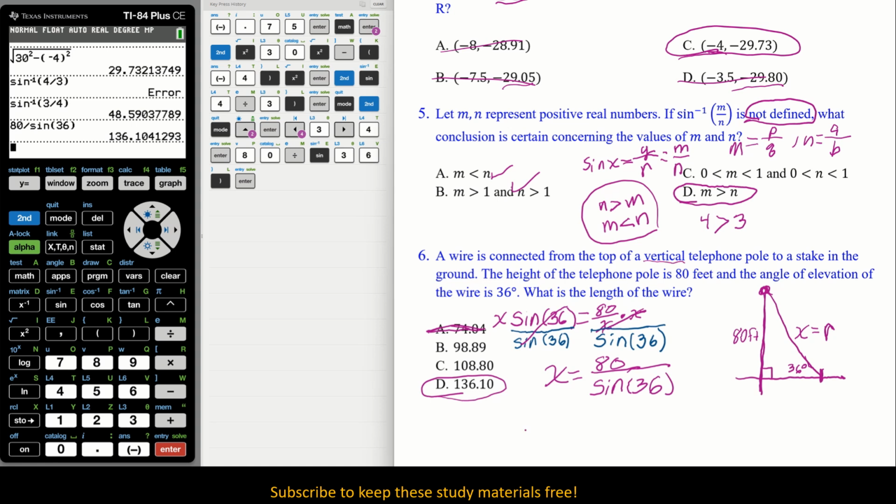And then we also know that 80 plus this leg, we're going to call it leg A because it looks like it's the smallest in my drawing. We're not sure of that. It might be larger, but we know that 80 and A together have to be greater than the hypotenuse, the R or the X, however we have it labeled. But we do know for a fact that the 74.04 100% can't work. So if you look at what we have, it makes sense.